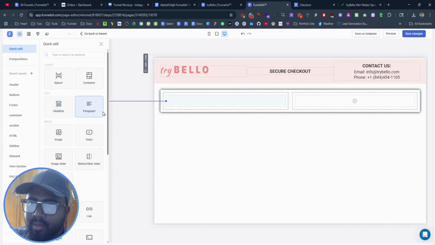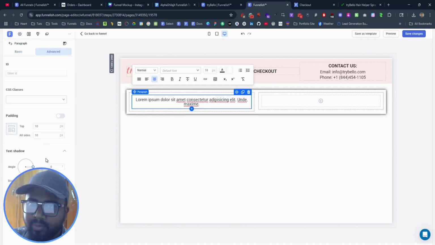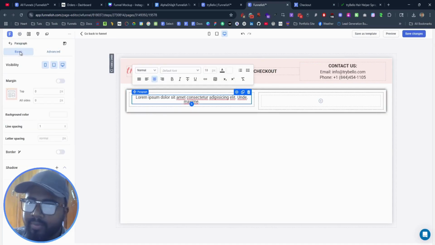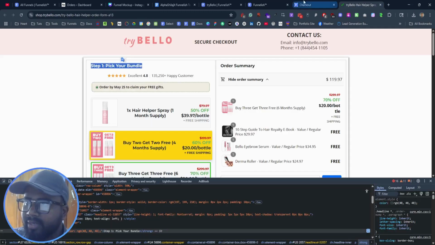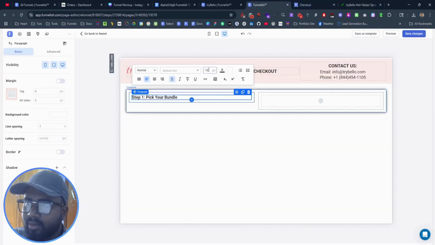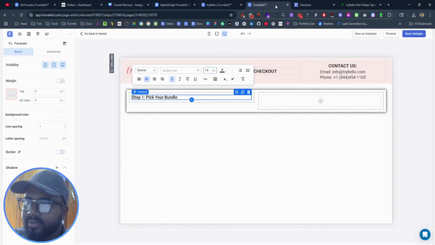So add paragraph, remove margin top value, then remove the padding, align to left, then paste the text here. Make it bold. It already has the 18 pixel value for the font size.